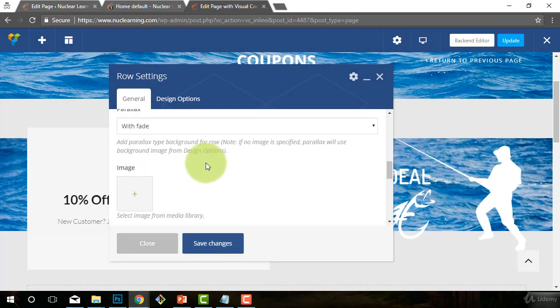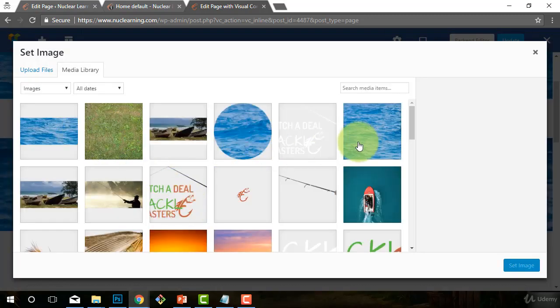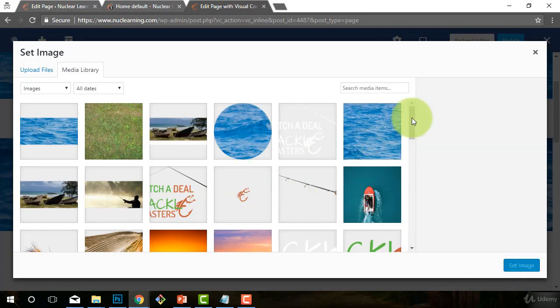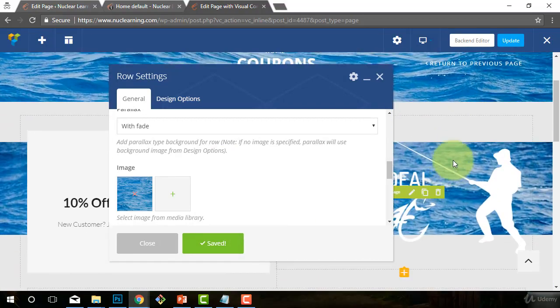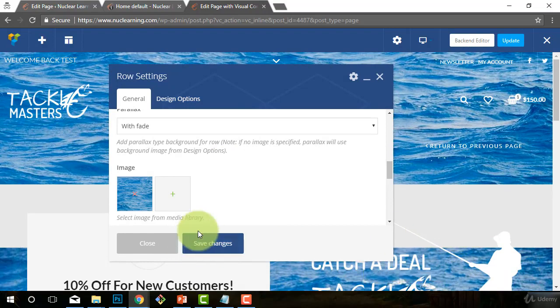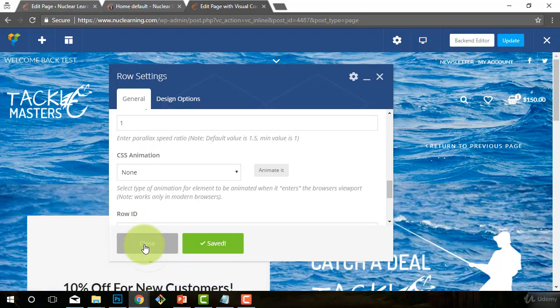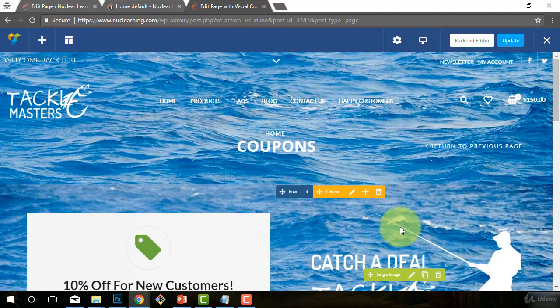Just make sure we have the right image selected here. Okay, now as you can see, it's gapping up here as well. It's because we're too low. So let's try 1. Okay, so 1, there is no speed at all.